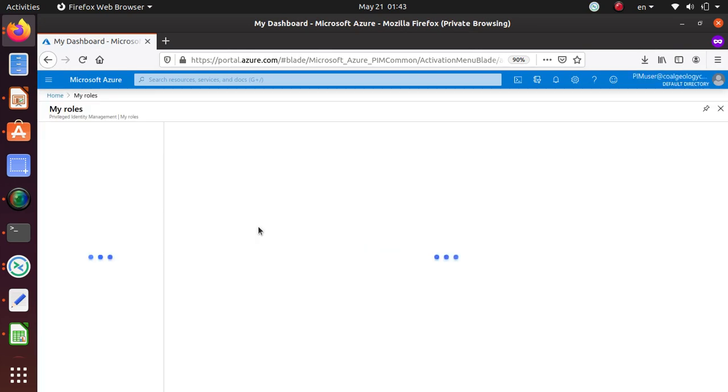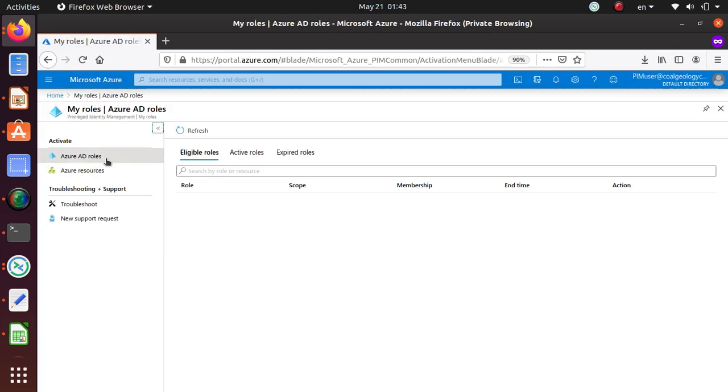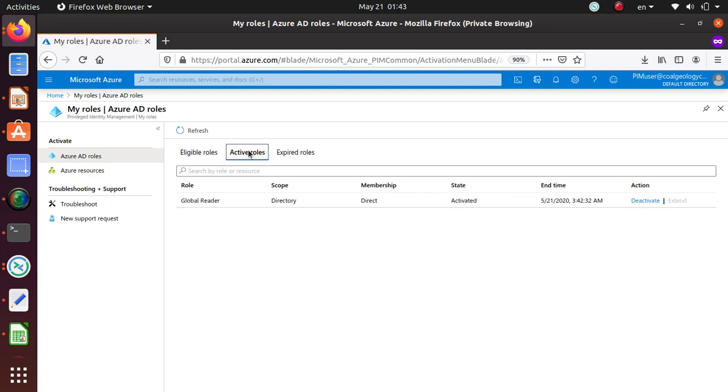It will always show me. But if I go to active roles now, this role should be completely active. Now you can see this role is only activated for 2 hours, so I need to do my work, finish everything, and get out of it.